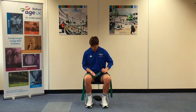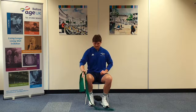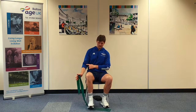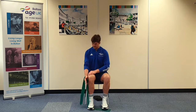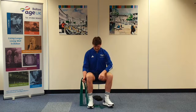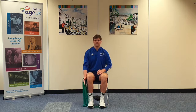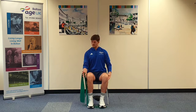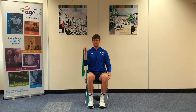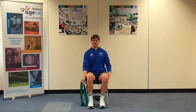The next exercise is going to be a bicep curl. For this exercise, you're going to take the palm of your hand with thumb facing upwards. You're going to lie the band flat on the floor. Doing the right bicep first — it's going to be on the outside of the right knee, with your hand starting next to that knee. You can sit with your back a little bit more supported. Make sure your foot is nice and secure on top of the band — you can use both feet if you're not quite sure. Make sure your footwear doesn't have a big arch underneath.